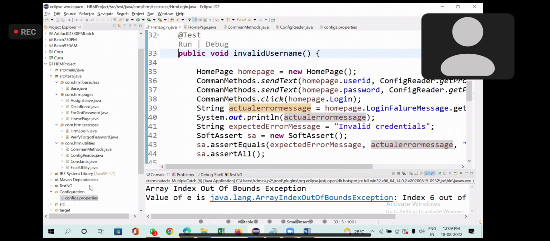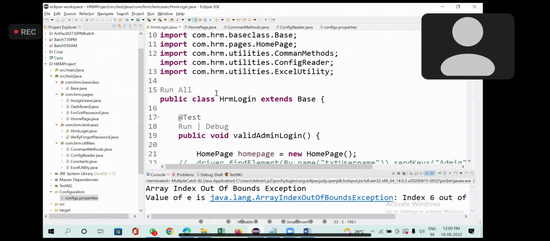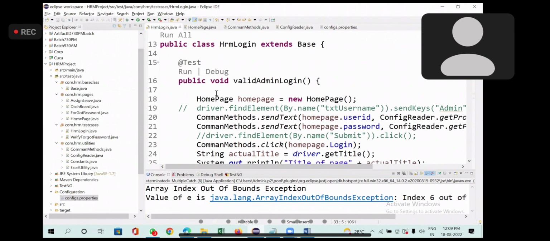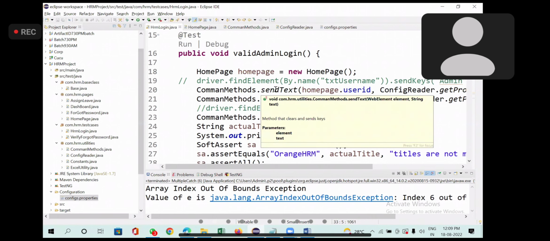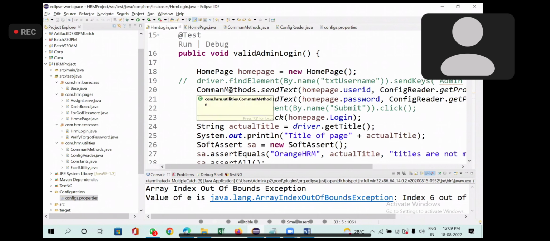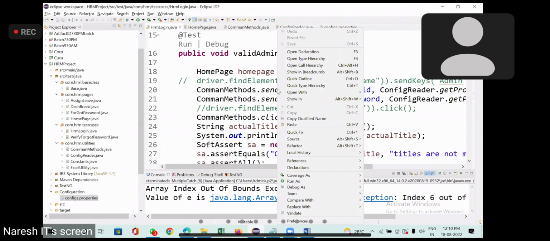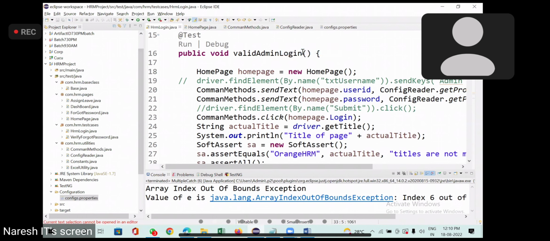Second, take any one test case and go line by line. So I'm saying send text. What is this common method? Now I need to understand what this send text is doing. How do I know where this common methods is? Instead of searching, just right click on this method and press F3. It will automatically take you there.